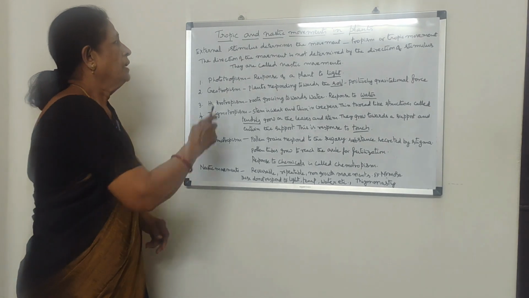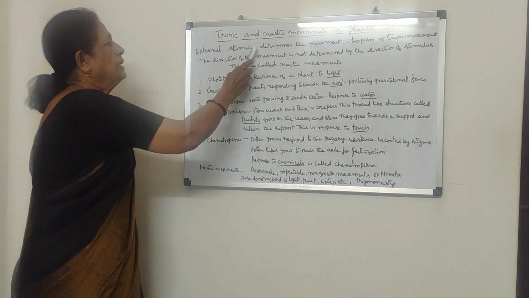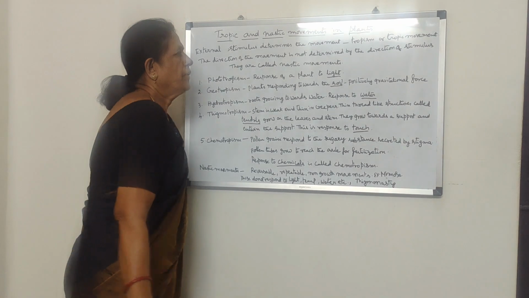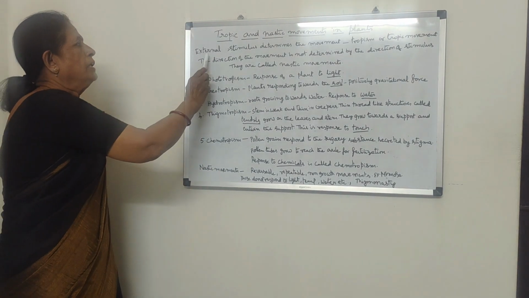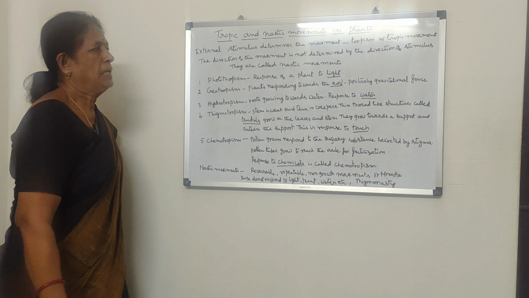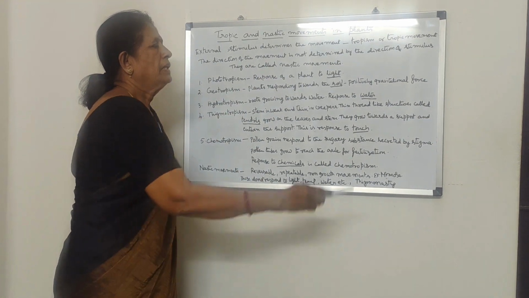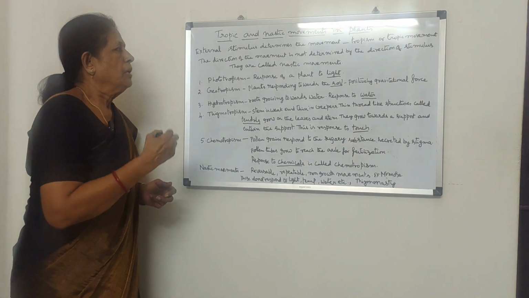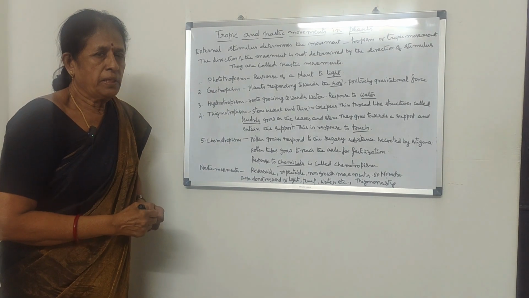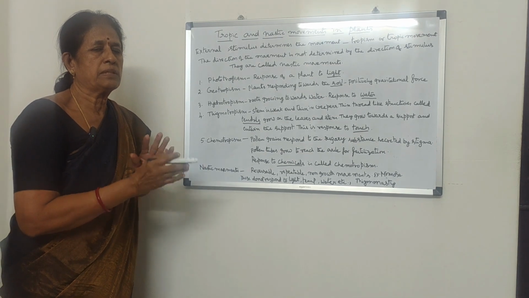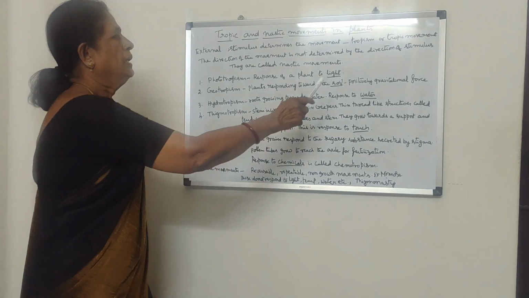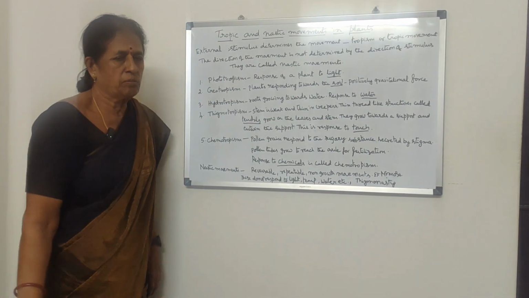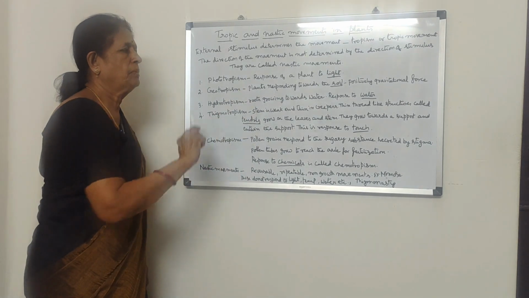So plants naturally respond to the external stimulus and they make certain movements. Such movements are called tropism or tropic movement. So, depending upon the external stimulus, plants exhibit certain movements. That's called tropism or tropic movement. If the direction of the movement is not determined, that means plants do not exhibit a particular direction in their movement, then depending upon the stimulus, such movements are called nastic movements. So, we shall discuss nastic movements later.